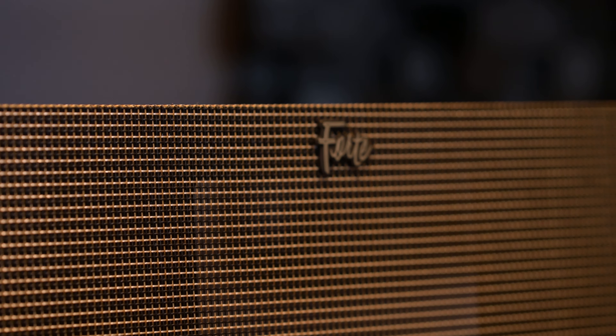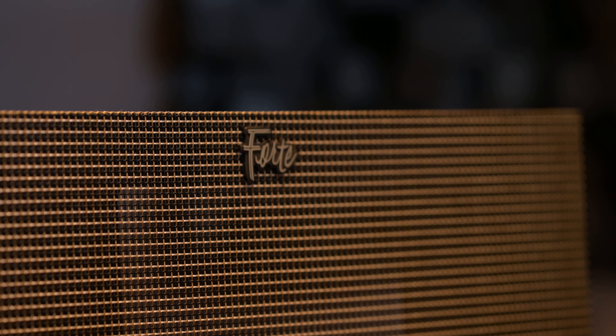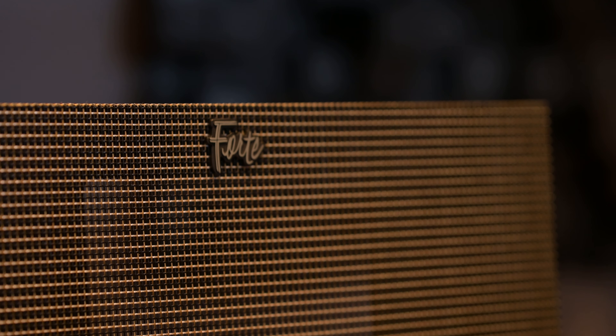The imaging is as good as a box speaker — maybe not like a concentric driver as you get from a KEF LS50 or something like that, but certainly the average two-way or three-way speaker in a box — it definitely images as well as them. From left to right, up and down, there's a sense of height as well, and you get a sense of depth. That's not something I experienced very much with the Klipsch Cornwall 3. This was a surprise.